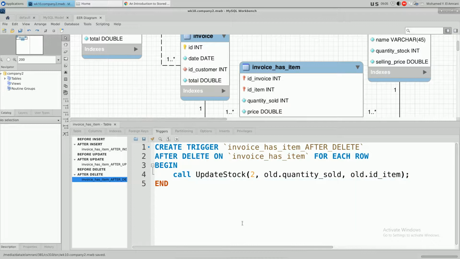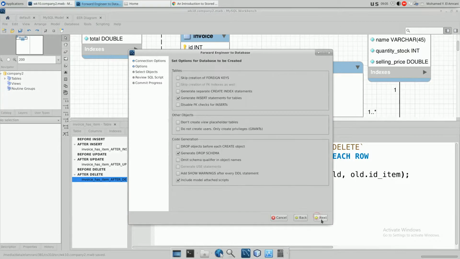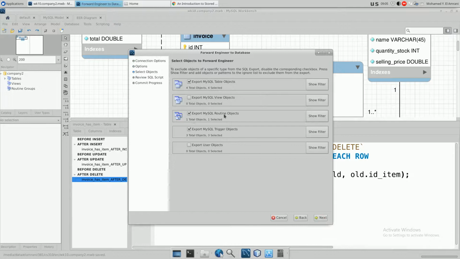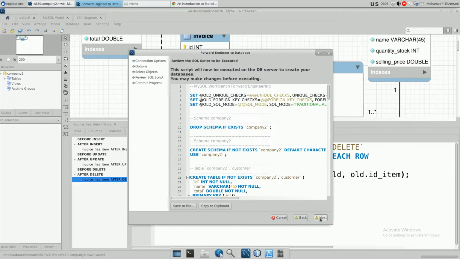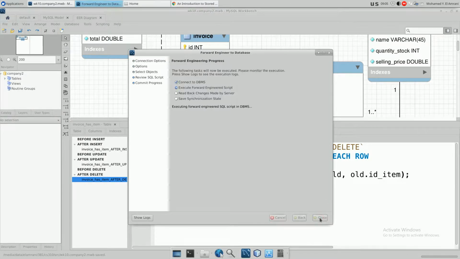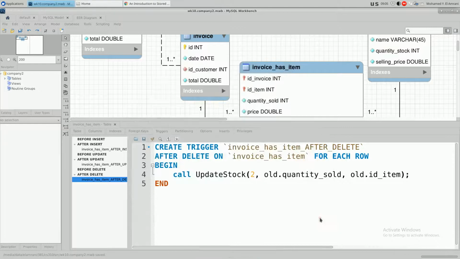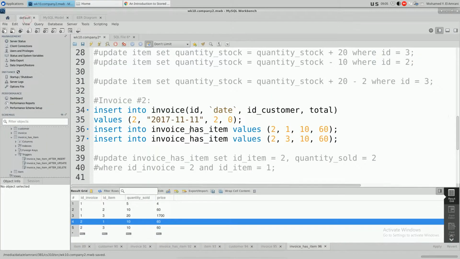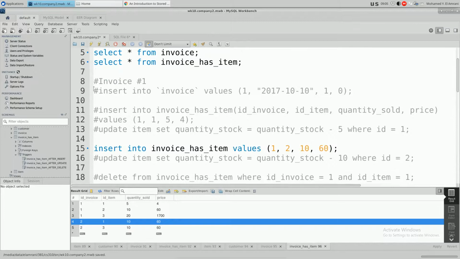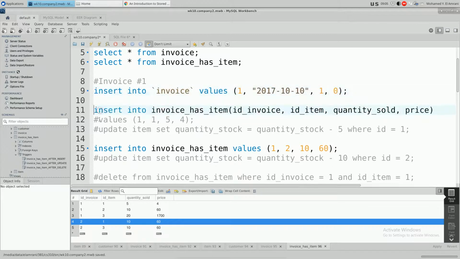Okay, so let's execute these and forward engineer and then see it at work again. So now you're going to see I'm going to have only one procedure, and in that one procedure it's going to be executing everything. Then let's go back here and let's insert the invoices. This is the first invoice. I'm going to insert everything.